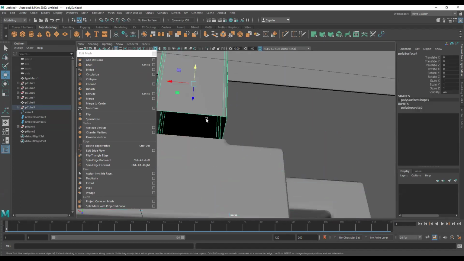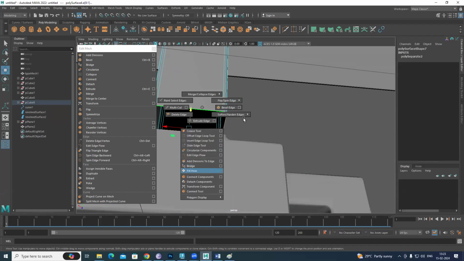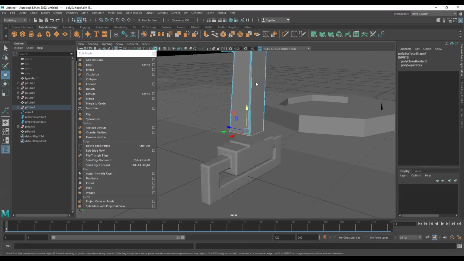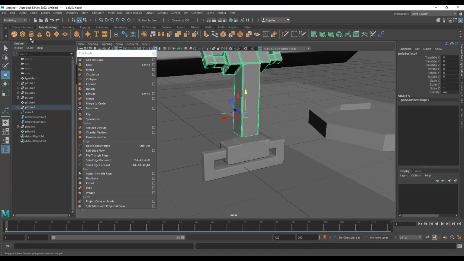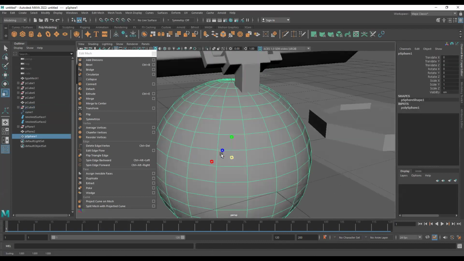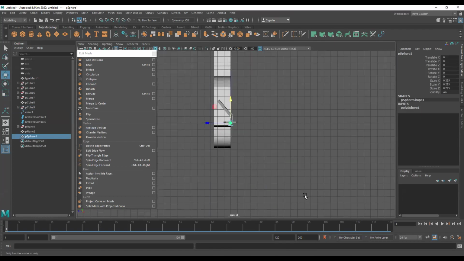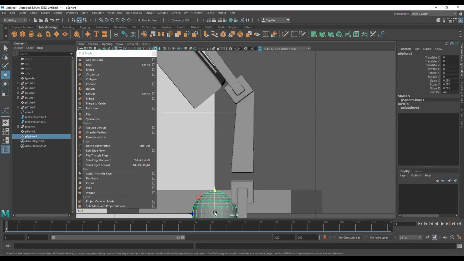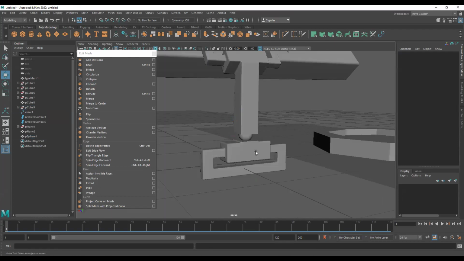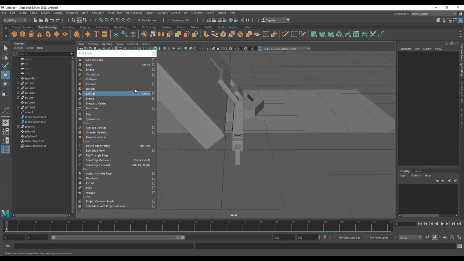Same way for this, shift right click, fill hole. It is done now. Maybe in between I can create one sphere so that the result looks very good. I'm just improving the model. Okay, so this is the use of detach.